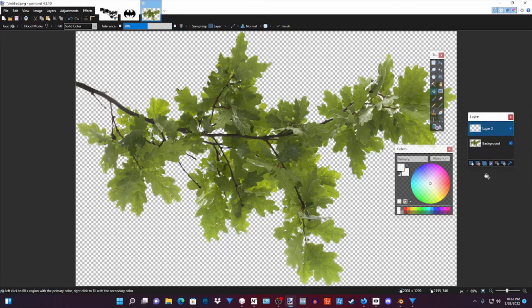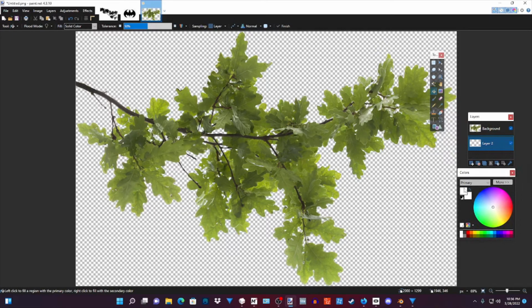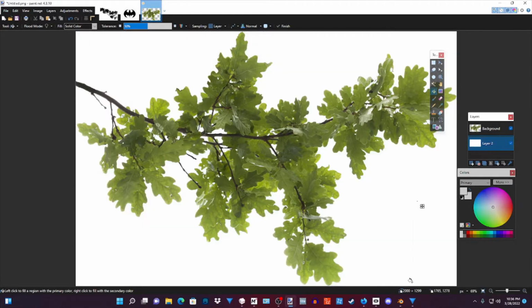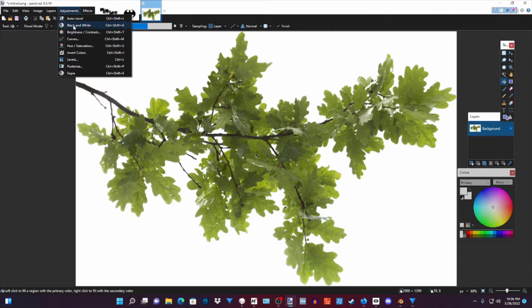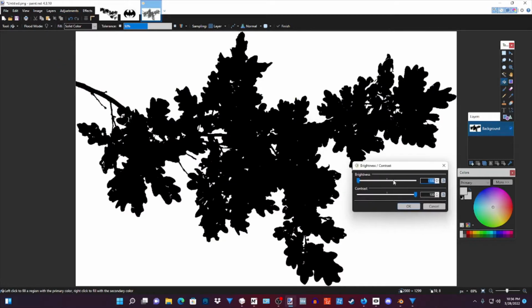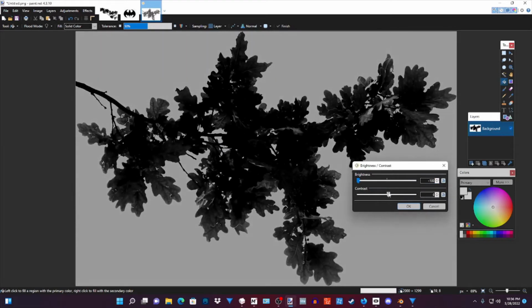So what we're going to do is we're going to create a layer, and we're going to bring that layer down. Now with the white color already selected, we're going to click on our fill bucket, and then we're going to fill that in. All right. Now go to image, and we'll flatten those two layers into one. Now the next thing we're going to do is we're going to go to adjustment and then go to black and white. All right, go to the adjustments again. We're going to go brightness and contrast. We're going to keep that dark like that. Let's kind of bring the contrast down a little bit.